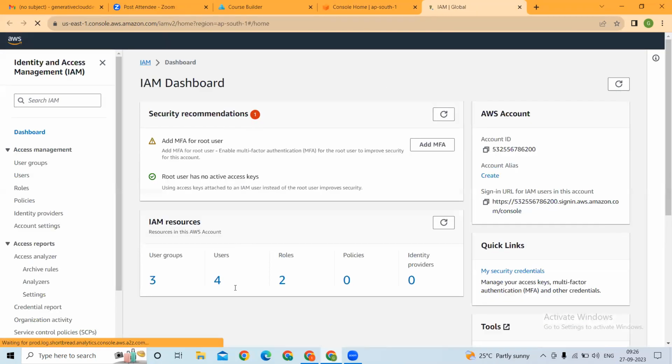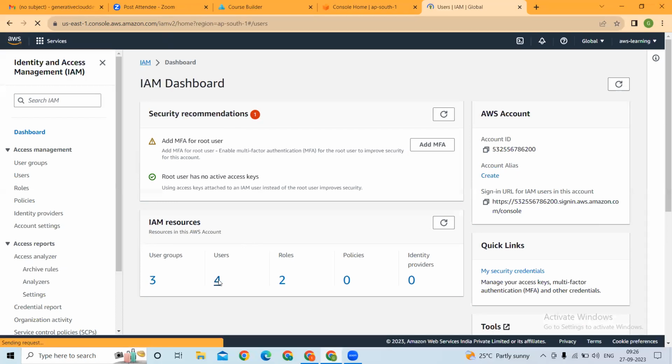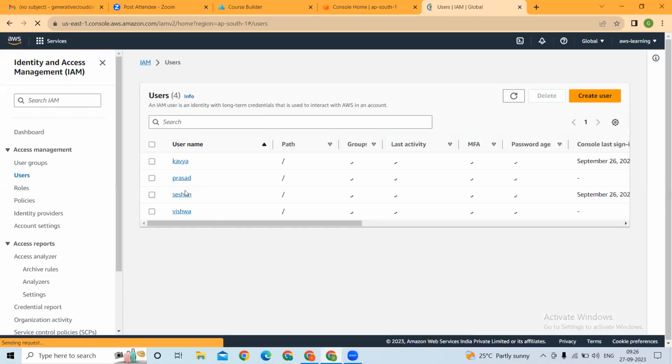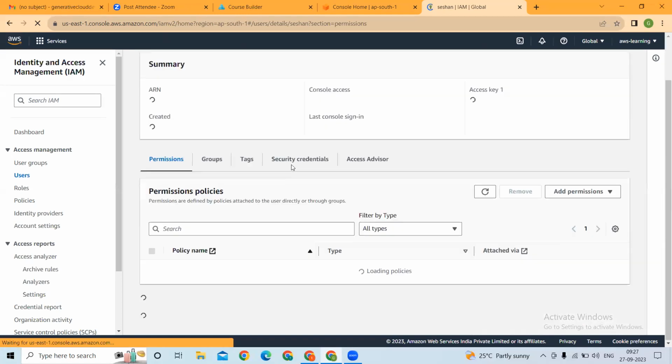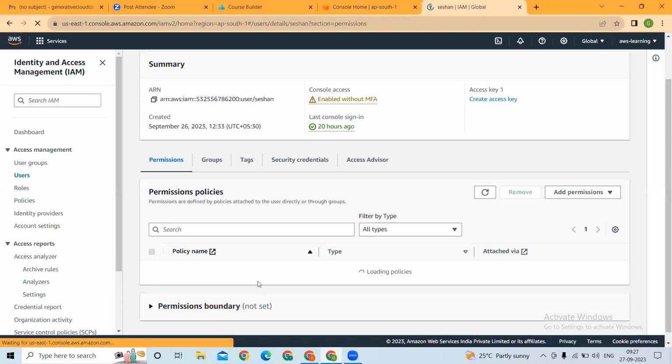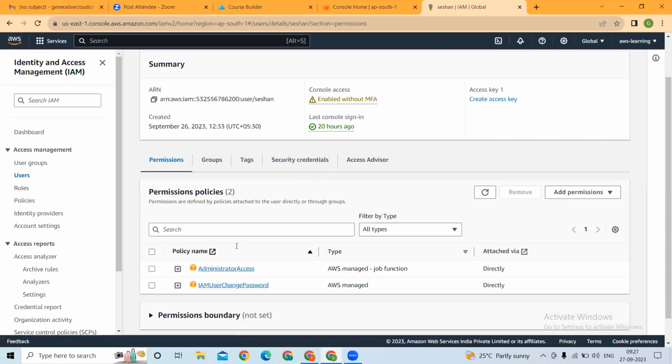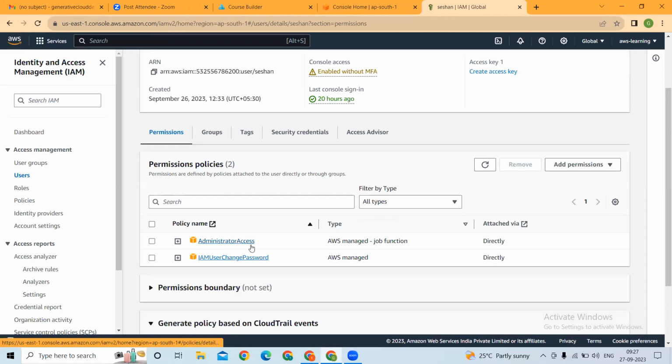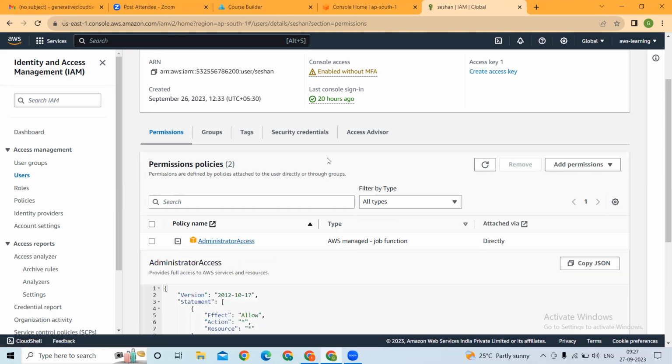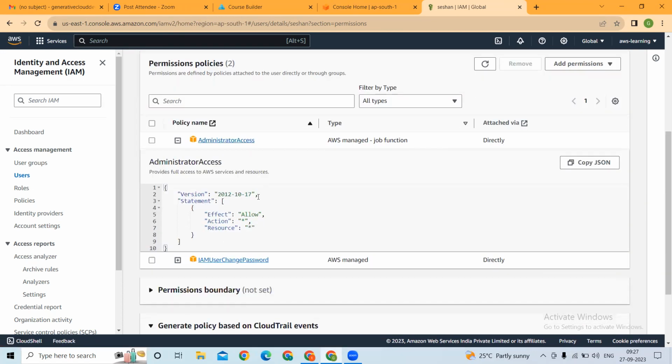What exactly is there in the backend? Let's see. So we went to session and we gave administrator access. What you see is just administrator access, but in the back end, there is a policy attached to it, which is written in JSON format. I'll explain what JSON format is.